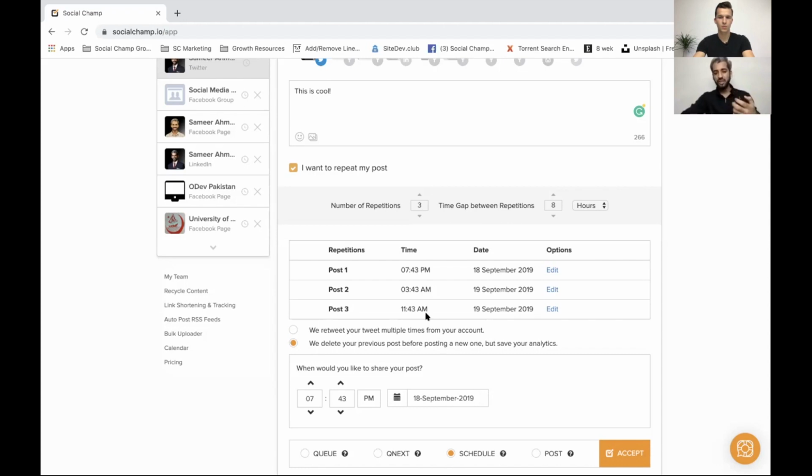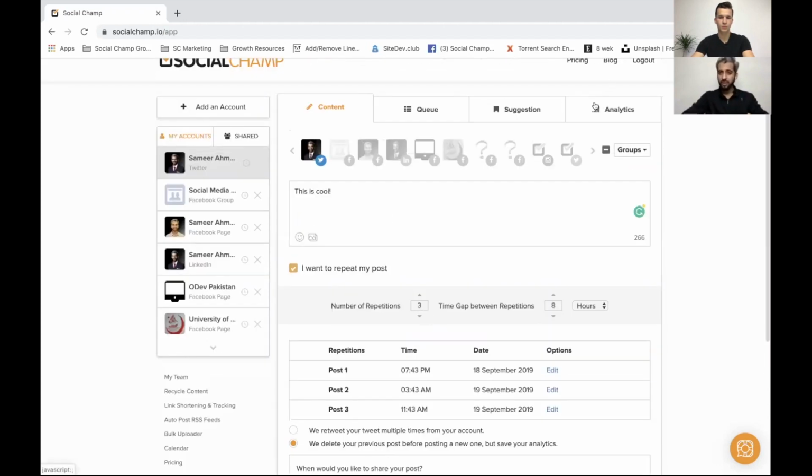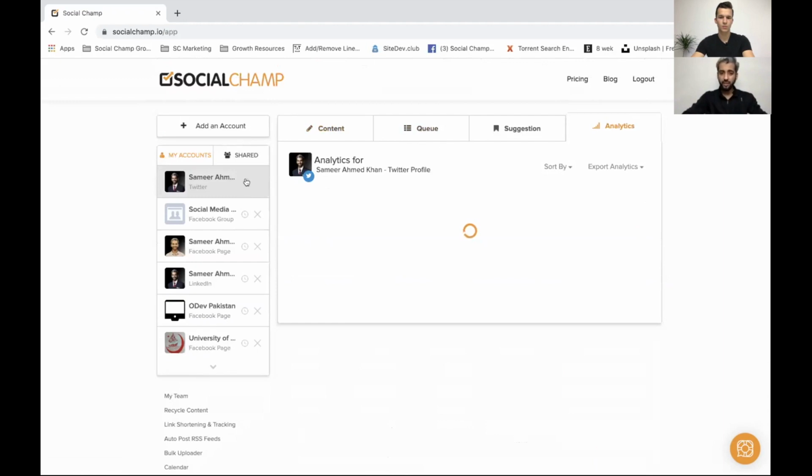So how do you save analytics? Let me show you. If you go to analytics, this is my Twitter account selected. Let it load. I can see in my analytics how they're grouped in a similar manner. And you can actually see which content is doing good. I see. Yeah. So that's how you'd see it.